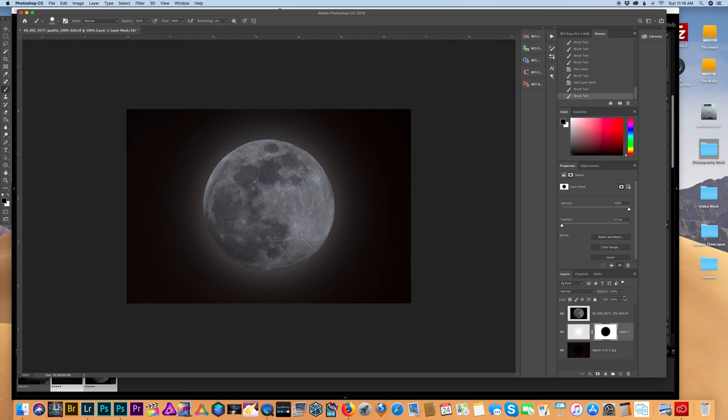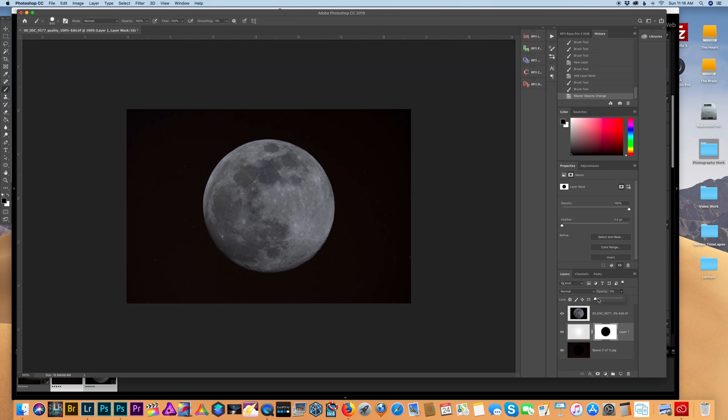And now we want to just adjust the opacity and kind of make it pretty subtle. You don't want to go too strong and make it, you know, too unrealistic. But if you go out at night and you look at the moon, there tends to be a nice little glow around it. And that's what we're trying to mimic by doing this little technique. So give it a try and play around with different settings and just dial it into your liking.